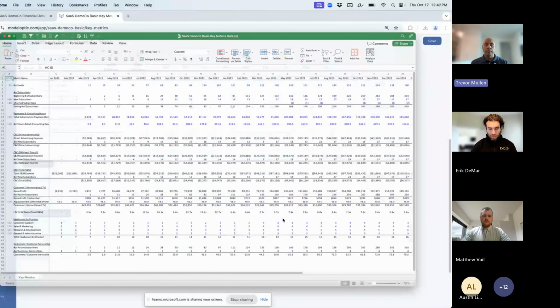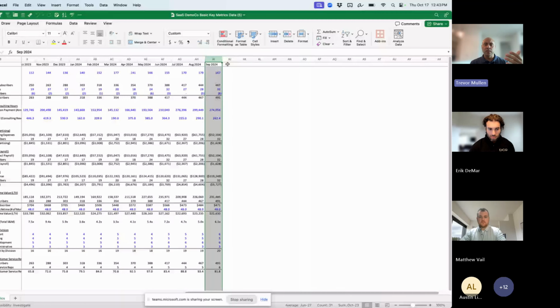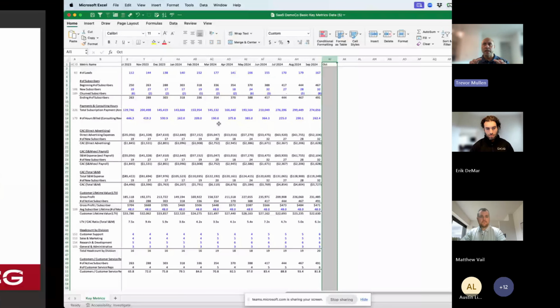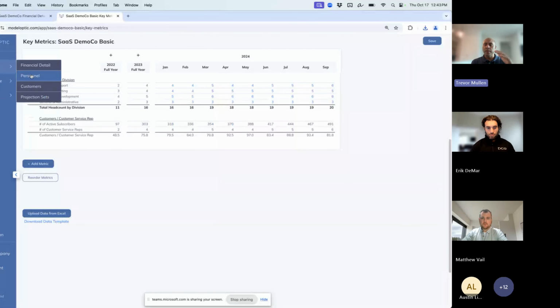Our customers create automated processes on a monthly basis to be able to really efficiently grab all the different data from their disparate sources. If we had a new October column, populating this new October column and then feeding it back into the system. So those are a couple of the different ways that we can feed in data. There's a few others: on the personnel page, you can load in a template of your roster. On the customers module, you can backfill some detailed customer information if that's how you're forecasting revenue. But that covers all the different ways that you can import data or feed in data into the system. So hopefully that answered your question.